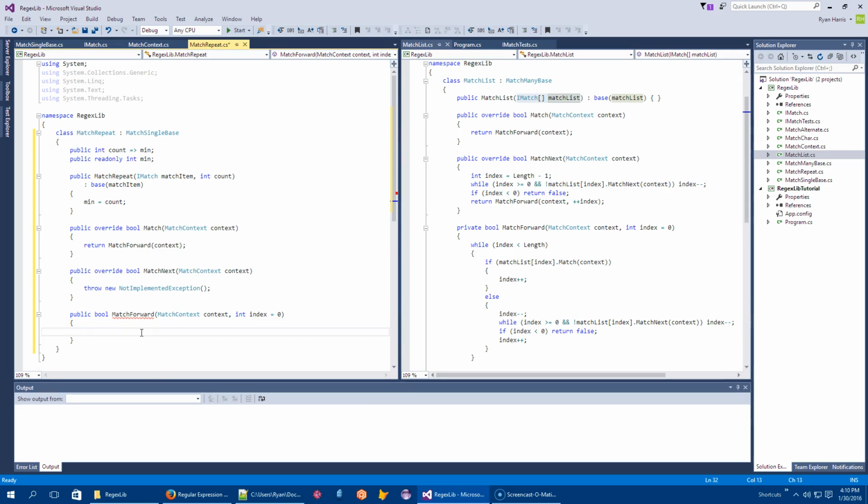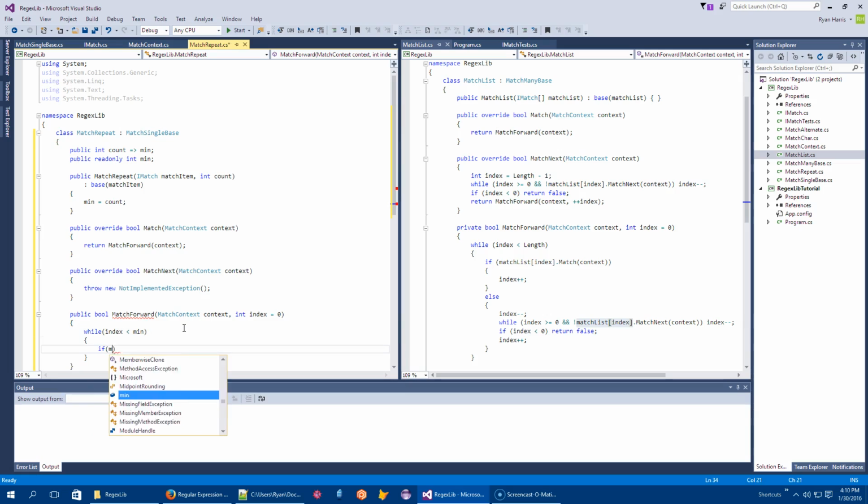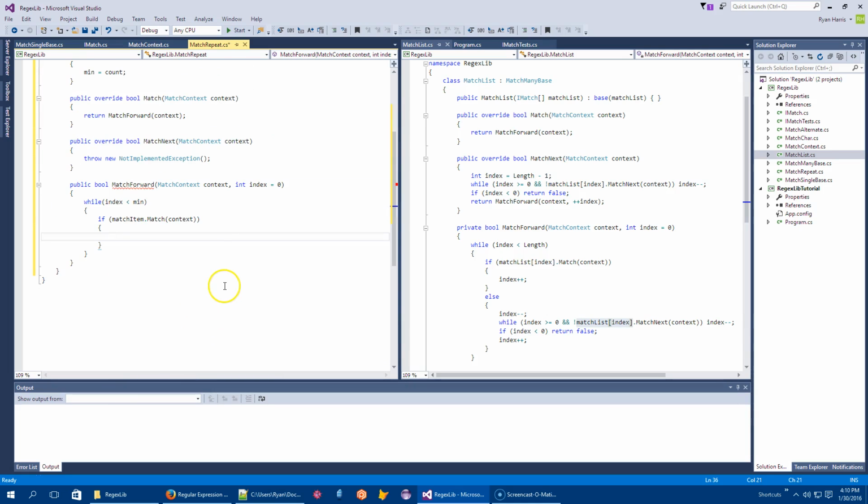So what does MatchForward do? Well, MatchForward does exactly what it does over here, except you replace this with match item, right? That's exactly what makes sense. So while the index is less than min, and I'll use min here, then if match item matches in this context, then we will increment the index, right?